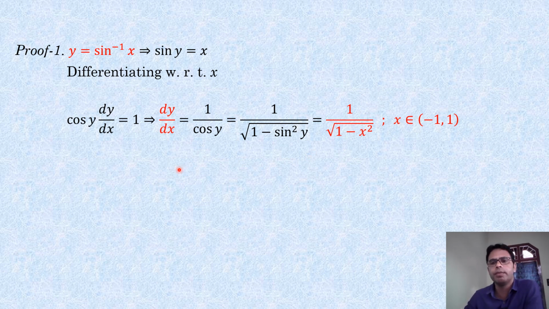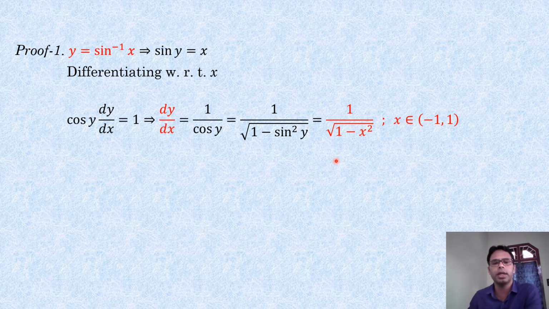Now you can find the derivative and prove the formula for the derivative of cos inverse x. It will be cos y is equal to x, so the derivative of cos is minus sin y dy dx equal to 1. dy dx will be equal to minus 1 by sin y, which is minus 1 by root over 1 minus cos square y, and then cos y is replaced by x, and that will be the result for the derivative of cos inverse x. You can solve that yourself.